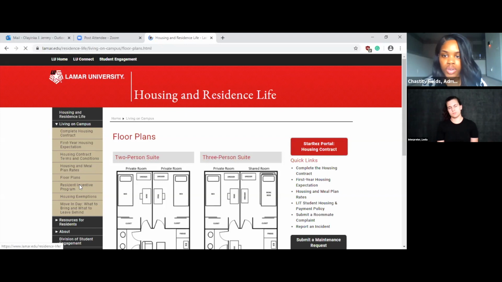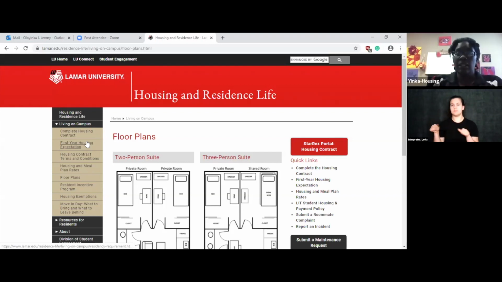Someone wants to know if they're allowed to have visitors in their rooms. Yes, you can have visitors in your room. Overnight guests are reserved just for the weekend, and they must be of the same sex, and you have to put it in 48 hours in advance. During the week, visitors must be at least 17 years old with proper identification, a valid driver's license, and they must check in with security, so you'll have to come down and check them in.